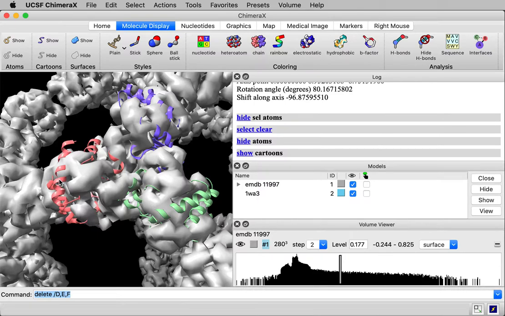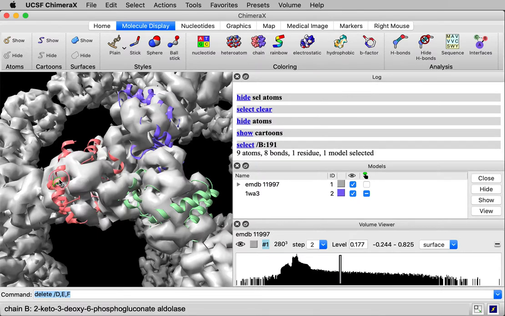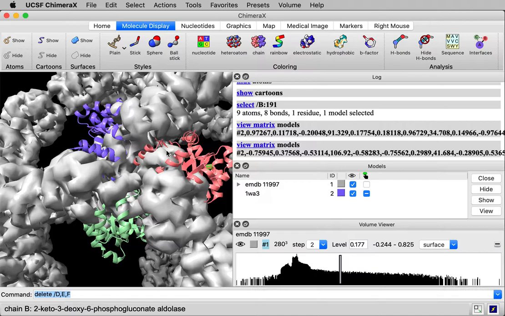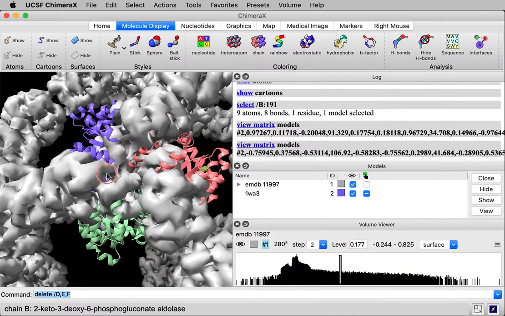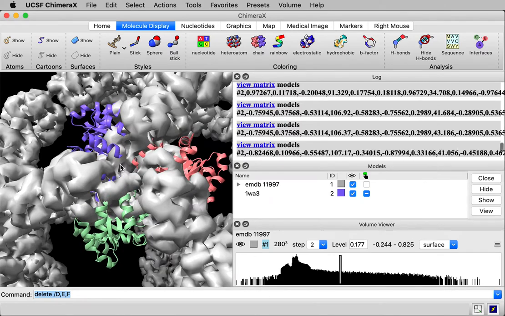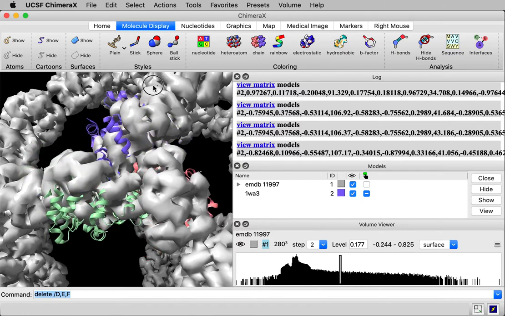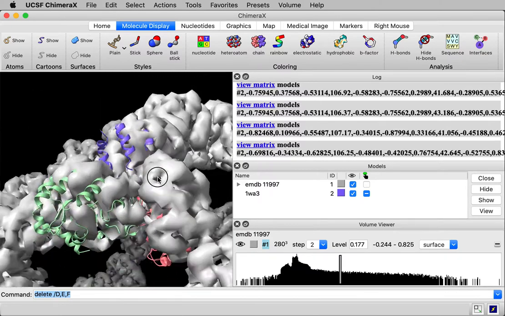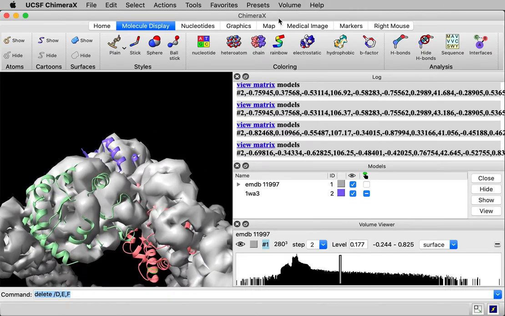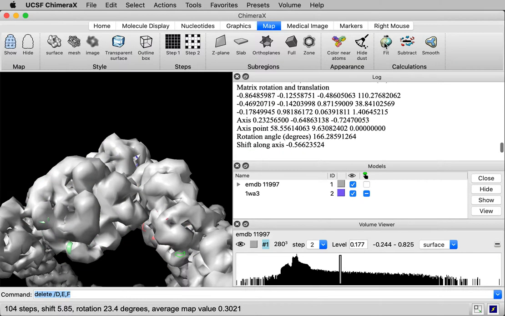So I'll select a residue, and then I'll hold the command key down again and the shift key to rotate. When I need to rotate perpendicular to the screen axis, I can easily rotate holding the shift key about the Y axis or the X axis, but how do I rotate about the Z axis? If you start the rotation by clicking on the trackpad near the boundary of the window, then it rotates about the Z axis. So that's a useful trick. Now I've got the position approximately right. It doesn't have to be too close. I go back and hit that fit button under the map toolbar.